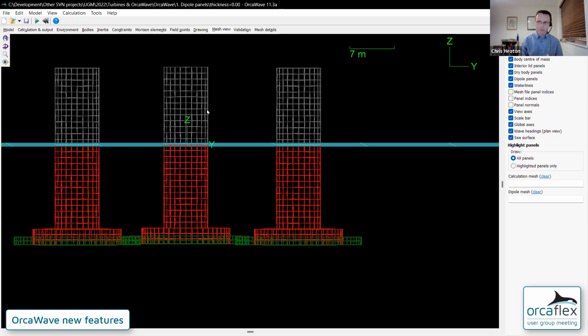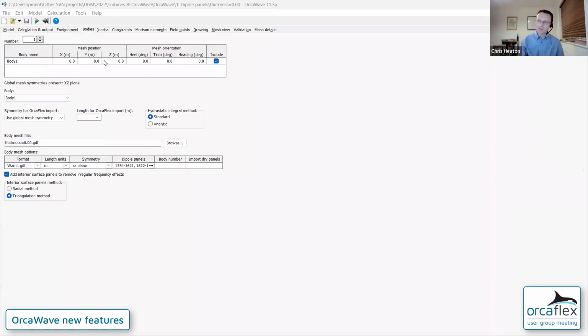And there are other mechanisms as well by which OrcaWave might insert panels or chop panels in two. There are a couple of different mechanisms whereby that can happen. So we have this potential confusion of having two different numbering systems, and the data we ask you to provide here, the natural data, is the numbering system in the mesh file, to identify which of those panels in the mesh file are dipole panels.